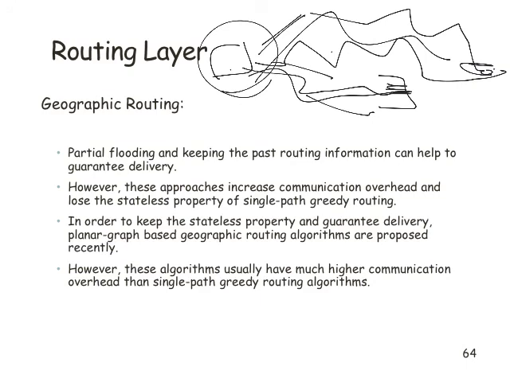But based on the distance, now you have the entire graph. You can choose whatever you want because you have the entire path, and you can even send the packet through all the paths at the same time. If you send the packet through all the paths, you guarantee 100% delivery, unless you are totally disconnected from D.